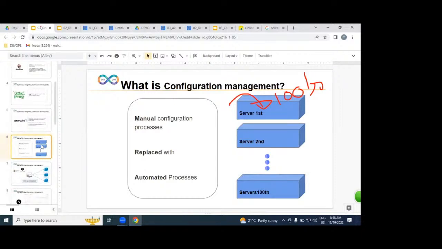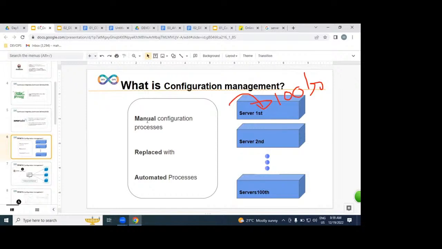A manual process replaced with an automation process on hundreds of servers. So our job is creating files and installing software on hundreds of servers. How? With manual or without manual? Automated. For that we are using configuration management. By using configuration management, we can automate hundreds of servers.